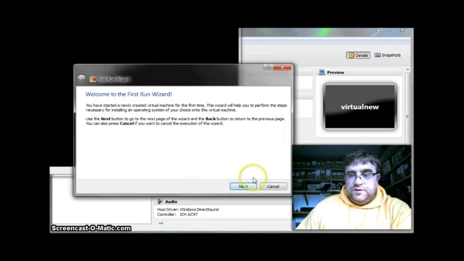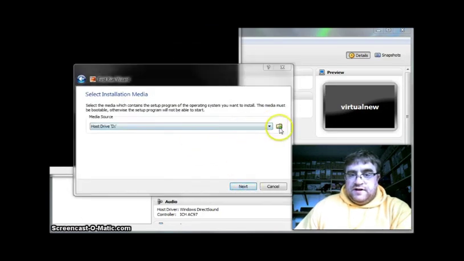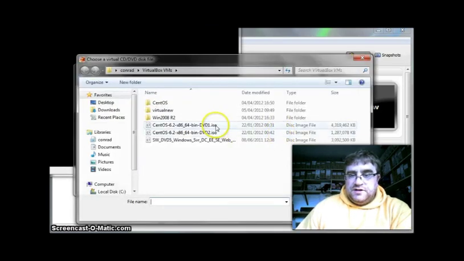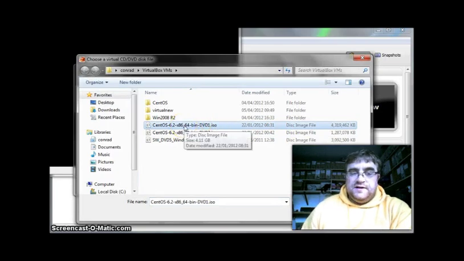I've got the first run wizard. Now I've already downloaded the files that I need. Okay, so I'm going to attach it. This is an ISO file. It's a 64-bit architecture. I've had to enable a thing called VT-AMD-V on the BIOS, which basically means I've enabled the virtualization on the BIOS because I've got a 64-bit laptop here. But if you don't enable the virtualization on the BIOS, then it won't be able to detect 64-bit. It'll only be able to detect 32-bit.